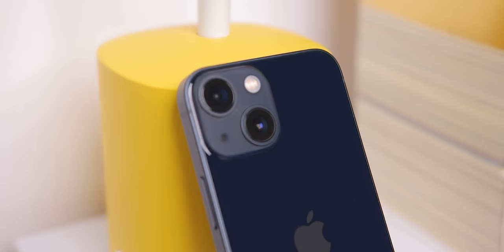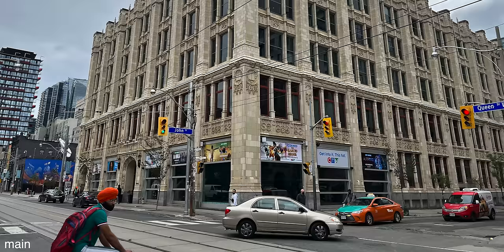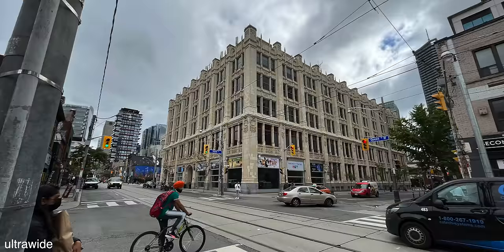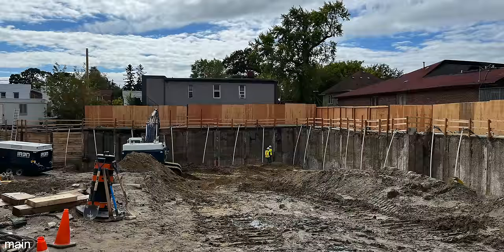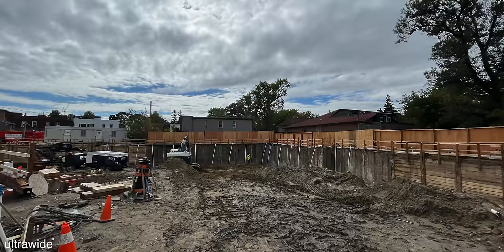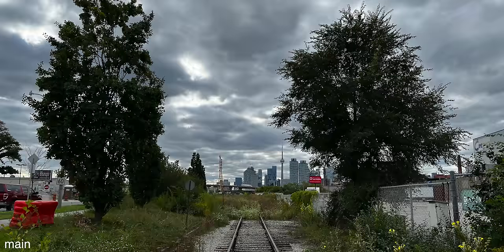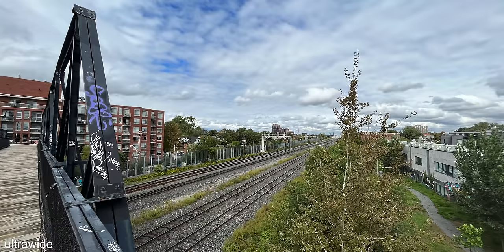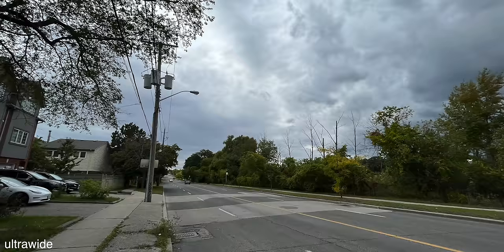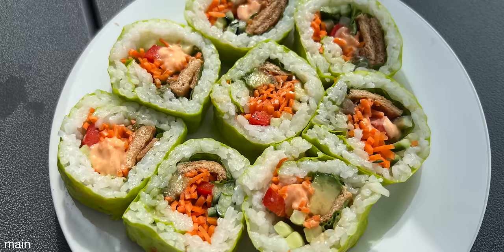At the back there are two cameras, both 12 megapixels. One is a standard wide camera with an f/1.6 aperture, as well as an ultra-wide camera with an f/2.4 aperture and a 120-degree field of view. The image processing between the ultra-wide and main camera is very consistent, so it looks like it's shooting with one camera and two different lenses. Photos between these two cameras are stunning — there's incredible color and dynamic range, photos are sharp and detailed. Look at these examples; they're absolutely beautiful.